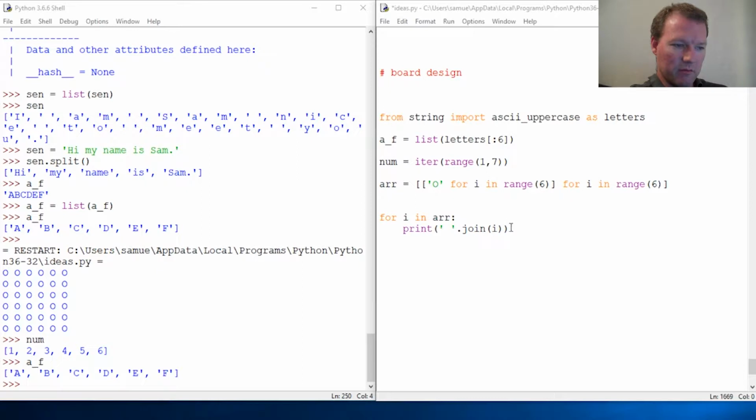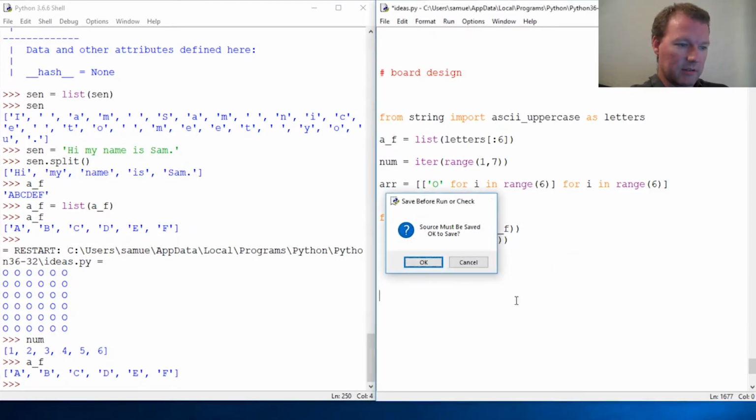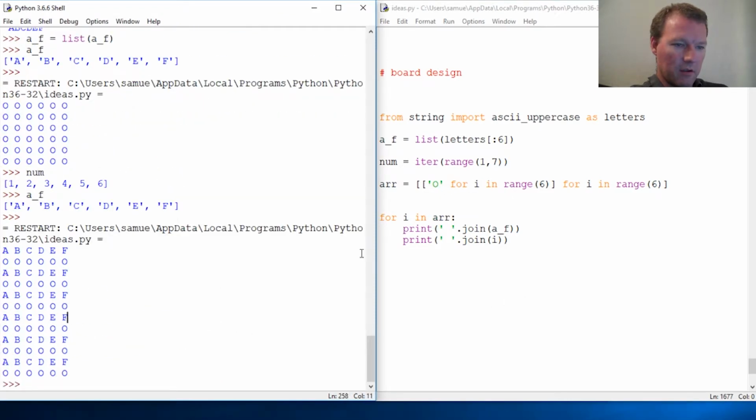So now we need to do our for loop. We're just going to tweak this just a little bit. We want our letters to go at the top, so print a underscore, actually here we go, we know we need to do our join and a underscore f. This is all going to be trial and error, so do not be afraid to do this and just practice and see what happens. And oopsie, let's see what I did.